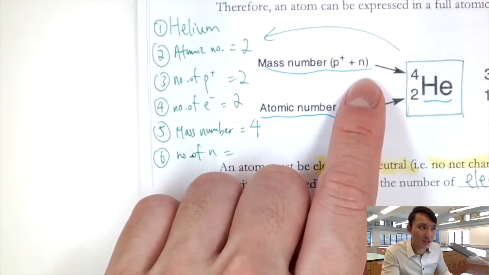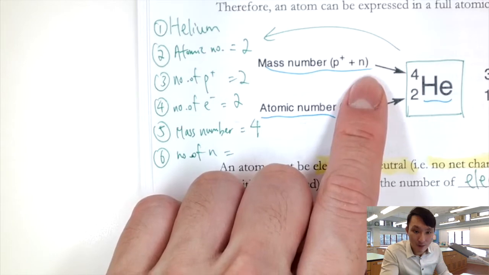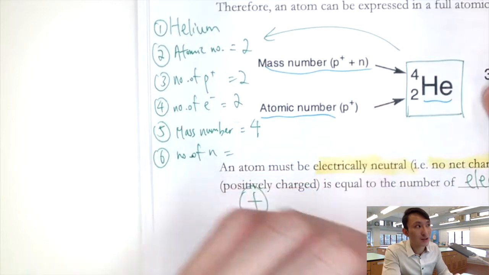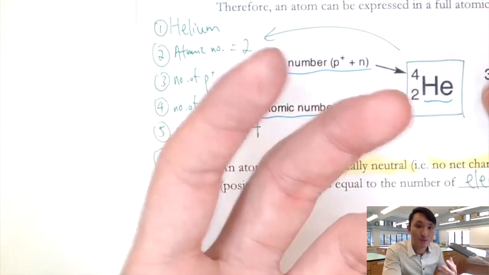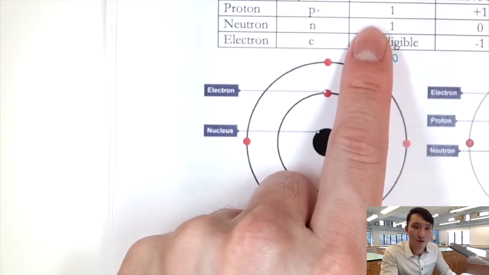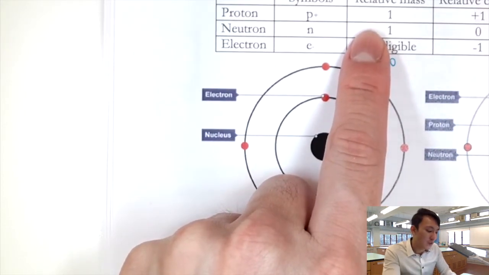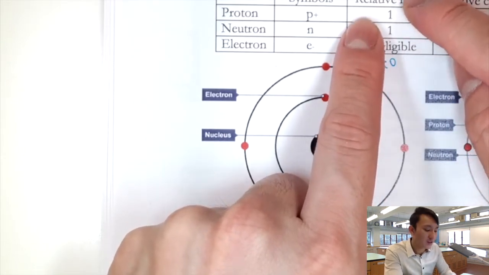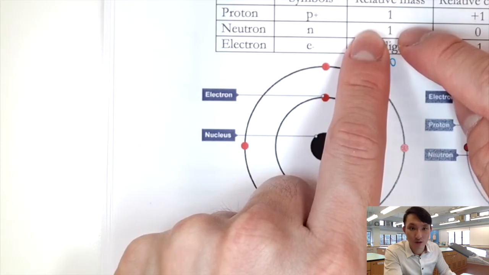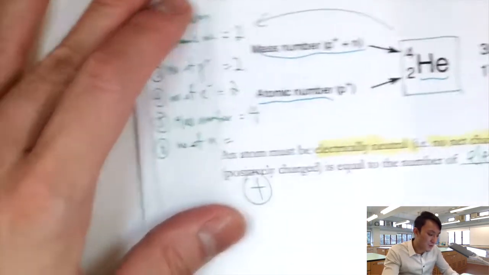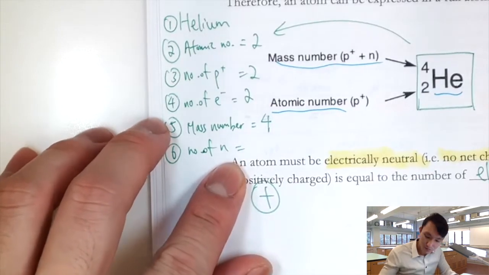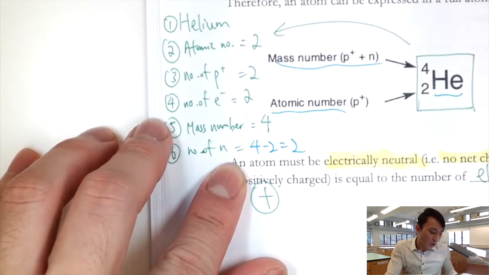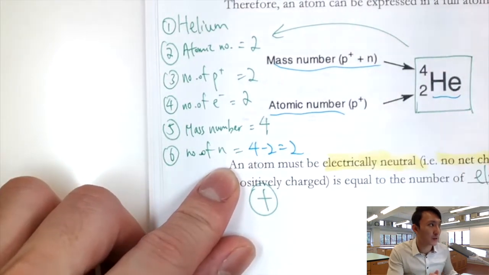Now, this is more of a mathematical explanation. From a more chemistry perspective, the mass number essentially is the total mass of this atom, and the mass of this atom is determined by the number of protons and neutrons. So if you know the sum of it, and you know how many protons you have, then you may as well know the number of neutrons. Okay? So the number of neutrons equals 4 minus 2 equals 2. Okay, so this is how we can get all 6 pieces of information from the full atomic symbol here.